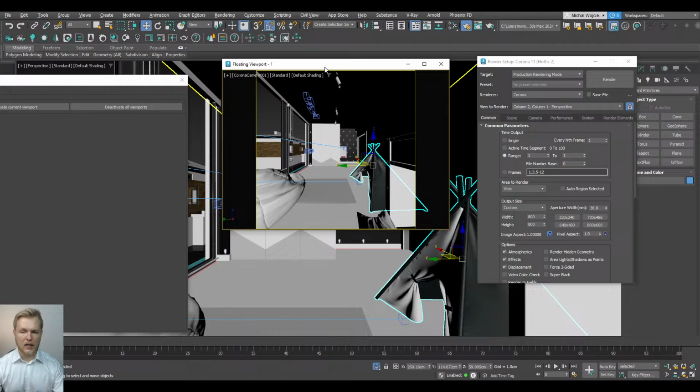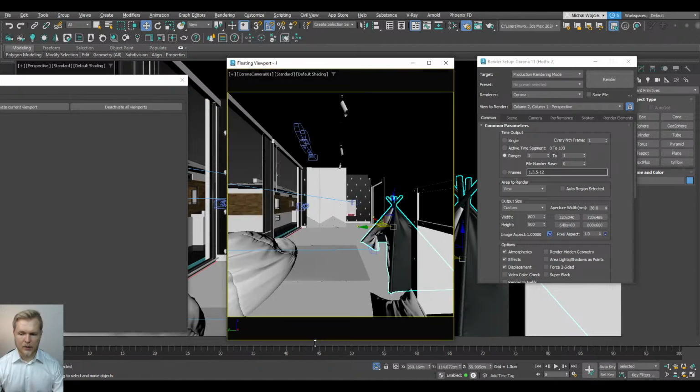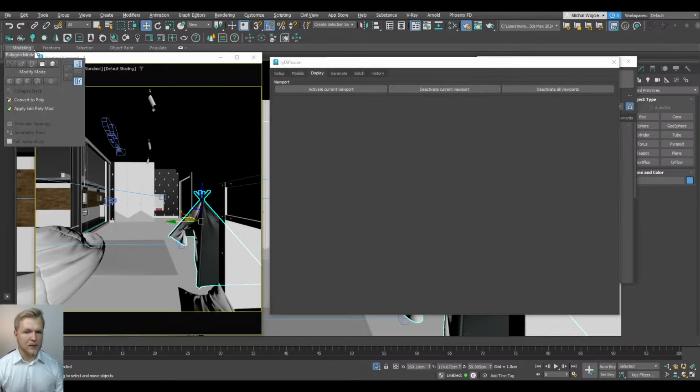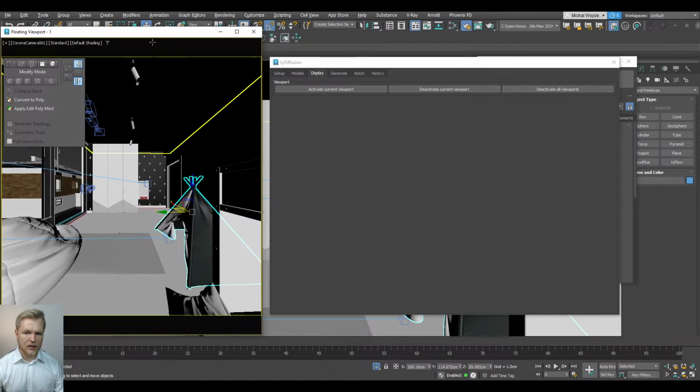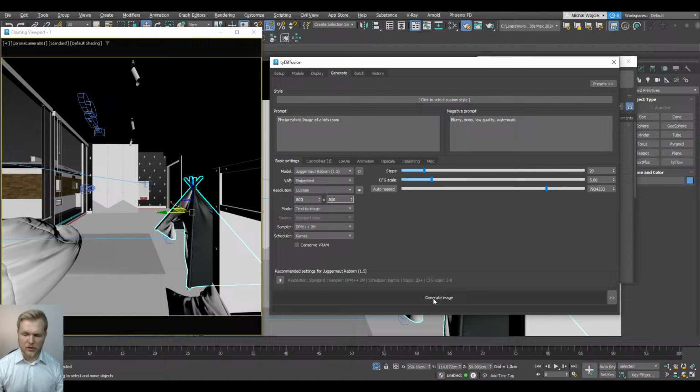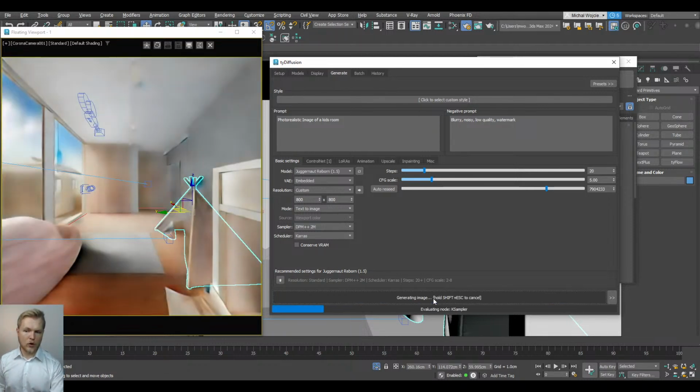And that's going to be a little bit easier because now I'm going to be able to see everything, move it around, and we're going to have both of our elements visible on the screen. And I think it's just going to help us explore the options. So generate the image. This is going to be our photorealistic image of a kid's room.